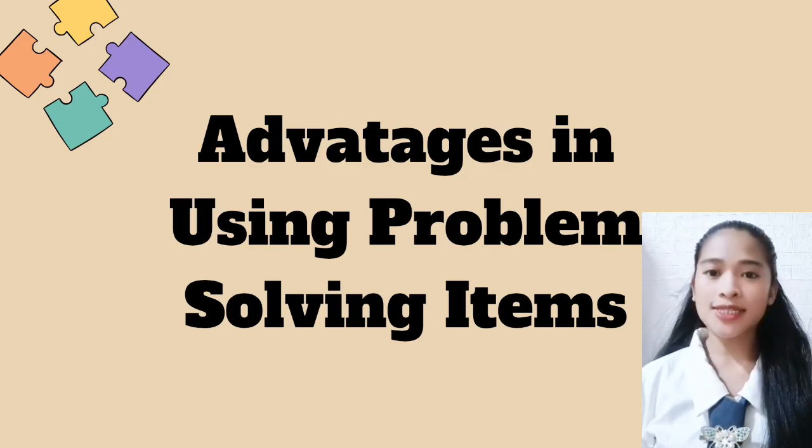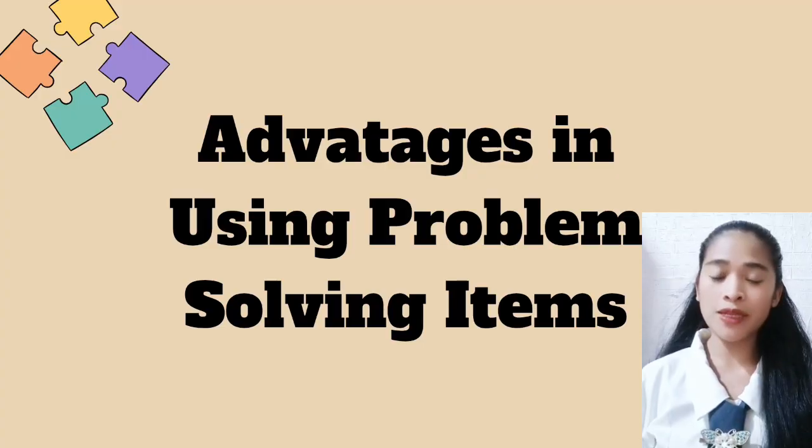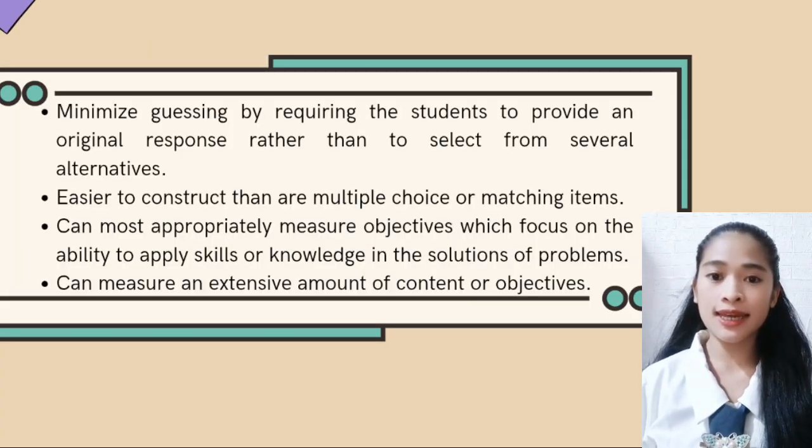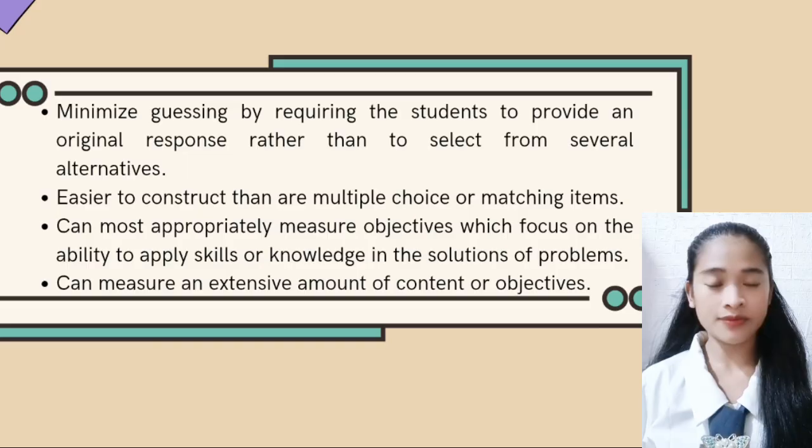And now I will discuss the advantages of using problem solving items. The first one is that it minimizes guessing by requiring the students to provide an original response rather than select from several alternatives. For example, instead of asking what is 2 plus 2, ask: if you have 2 apples and you get 2 more, how many apples do you have now? This encourages a deeper understanding of addition.